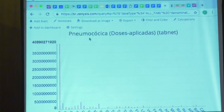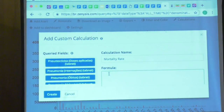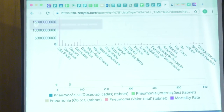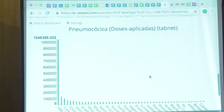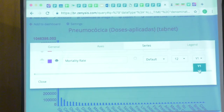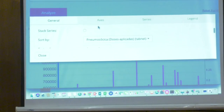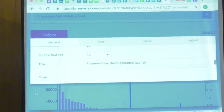I can do many kinds of things with this, but in this case, what I will do is go immediately in here and create a new indicator by combining two different data from different sets. Okay, and I have it right there, and what I will do in this case is I will just decide to exclude some of the data. So imagine how this will be done if we have to do it manually. And then I'm going to put this mortality rate on separate y-axis, and then do some more trick, and I will tell you what this does.